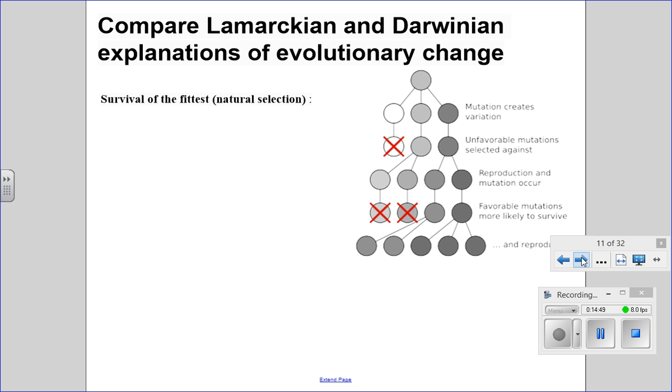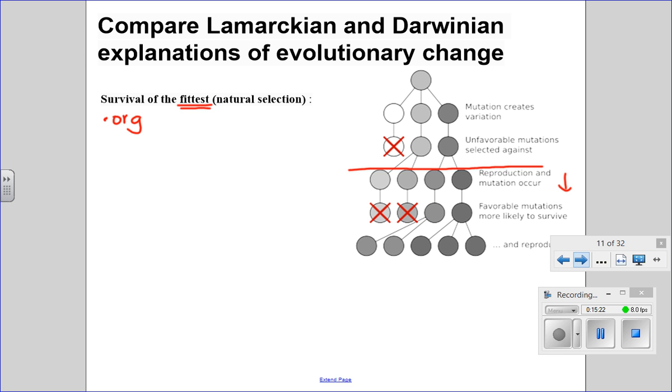So this is the same picture. Nothing has changed except that we are talking about this section now. So the first 3 points kind of set the stage. And then the fourth point is really the explanation for why some survive and some don't and why things get passed on. Darwin said that the survival of the fittest happens. So we already said at the beginning that meant an organism that was best adapted would survive.